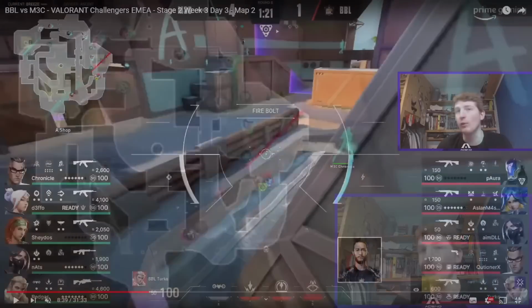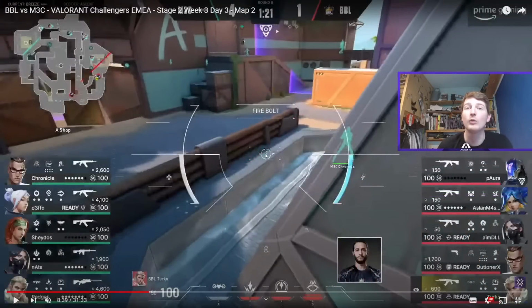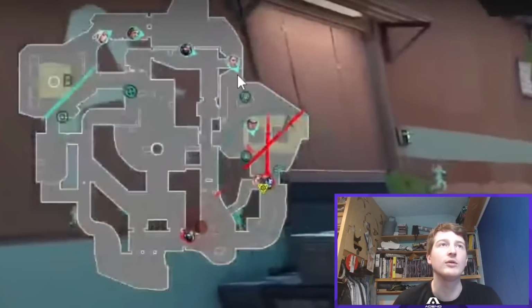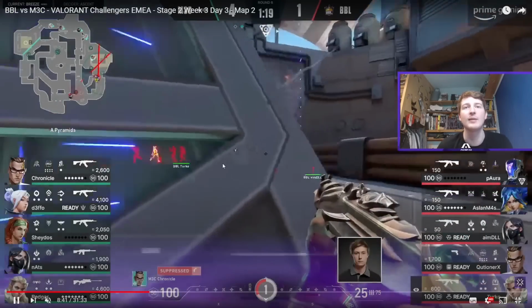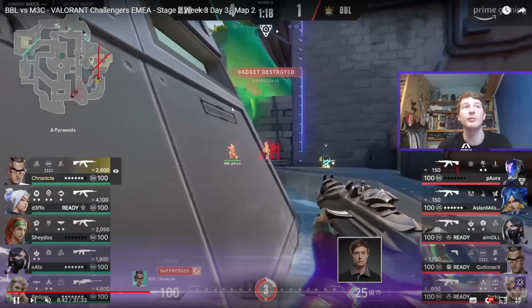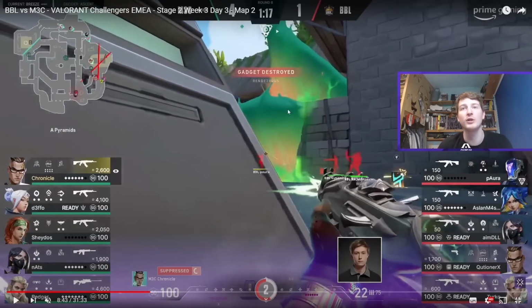Now what we've got here is actually a KO ult and the Sova drone being popped on Chronicle as well here, so he's in some trouble, but we're about to see a great bit of utility from the Sova as Redgar has put down this dart, and this dart is absolutely insanely good at this moment in time because it completely stops BBL from getting through this choke point. As you see, multiple of them, as they try and come through, get hit by the dart.